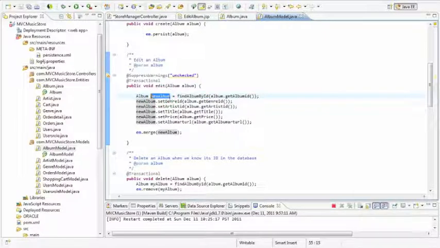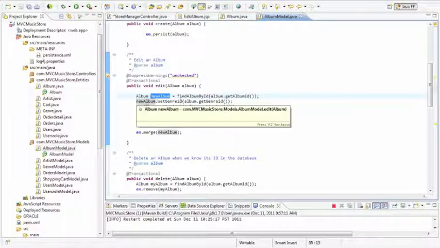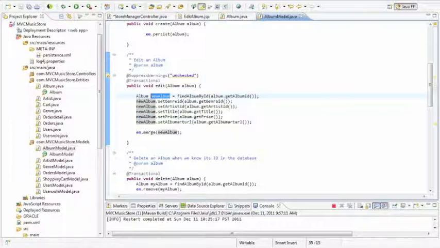So technically this album is the old album, so we want to put new information inside the old album. So first thing we have to work with the genre ID.